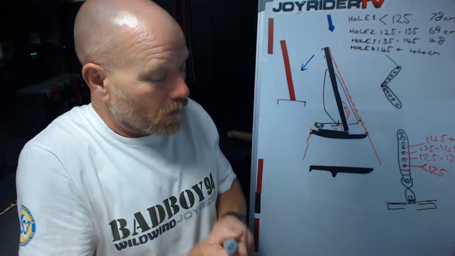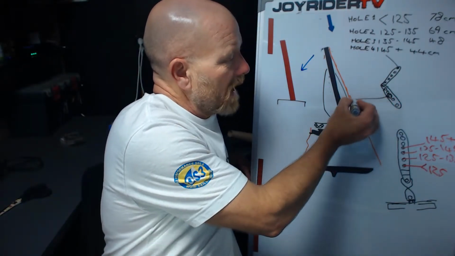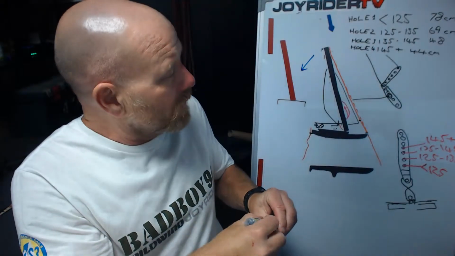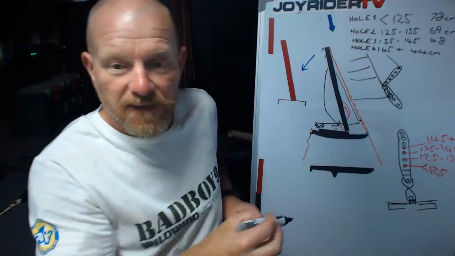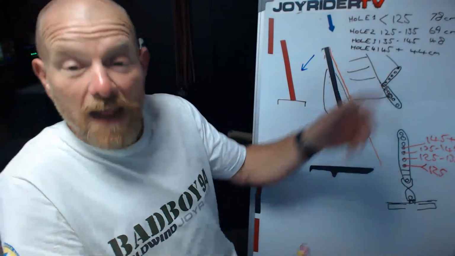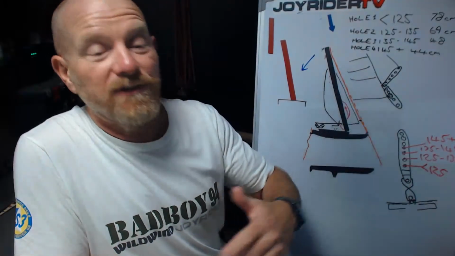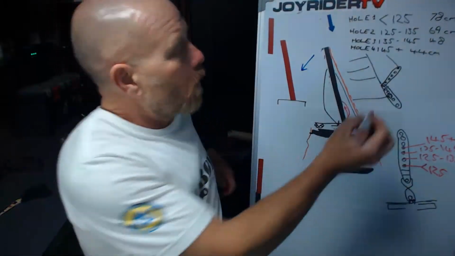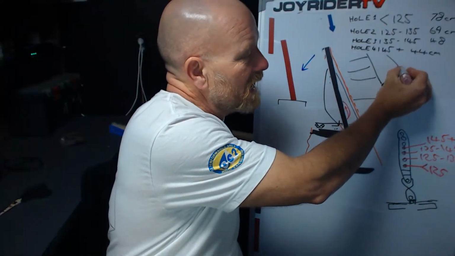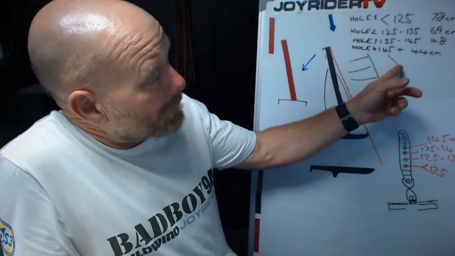Now, why is it sitting at this angle? Because this illustration is like when the jib is up. So if there's the jib there up, this is the jib. I hope everyone's down with that. What would happen if we just put the jib up and left it is the forestay would now be so slack, it would just be rubbing on the jib all the time, which, if nothing else, is going to degrade the quality of your jib much sooner. So what we would actually do is tie some elastic to here, down to here. I find 6mm elastic is very good for this, and that pulls it tight enough to stop it from rubbing on the jib.